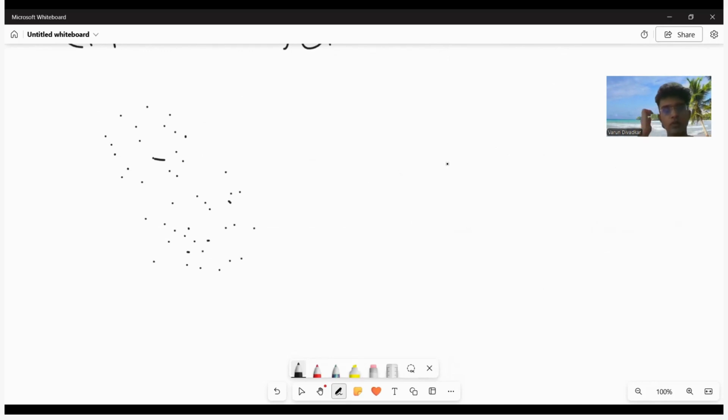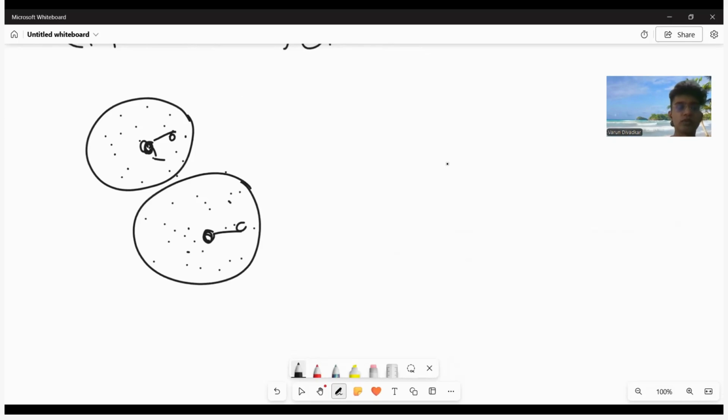What k-means is going to do is create two centroids and then associate these points with the nearest centroids until the centroids move to the mean of the cluster. Eventually, when the movement reduces to nil, it considers them to be the final centroids and associates all the points to those centroids. So k-means is going to cluster these points this way, one on this side, one on the other side.